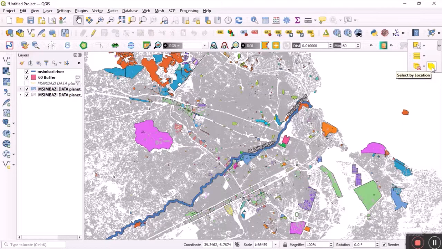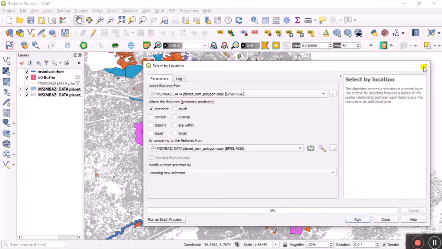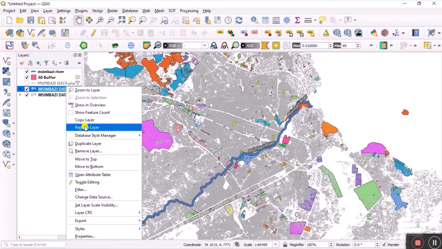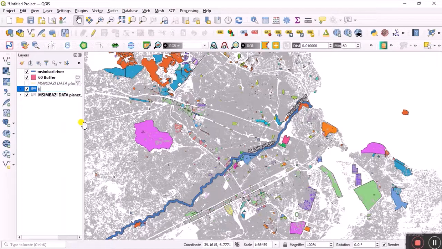This is the opposite of select by attribute, the one we have been playing around with, filtering buildings from the data that we have downloaded. So here, if I click, this is select by location. Now we can choose the data that we want. Let's first rename these layers. For instance, this is a building layer, so that it doesn't confuse us. These are buildings.